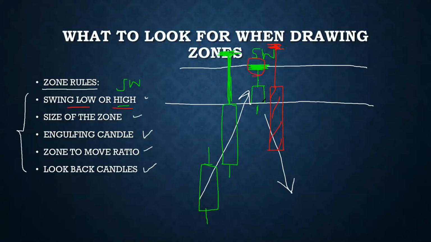So if this candle that you're using to draw the zone doesn't form the highest point on a supply zone, or doesn't form the lowest point on a demand zone, then that zone to me is dead. Even if it had a lot of imbalance in that area, I won't consider the trade because it's broken one of my rules. You see, this and this shouldn't go higher than this zone formed over here.